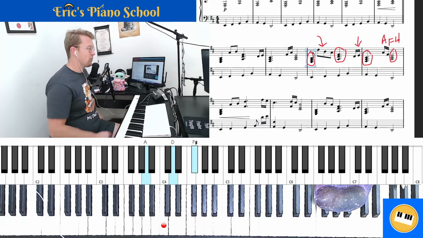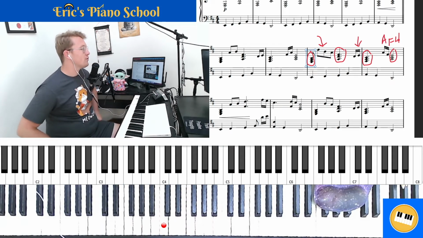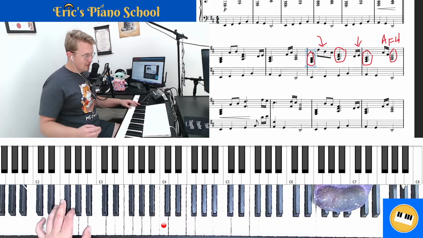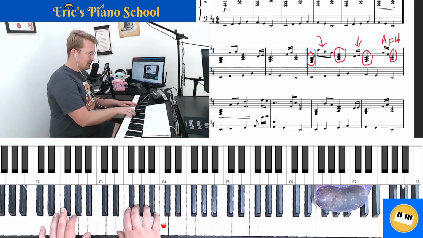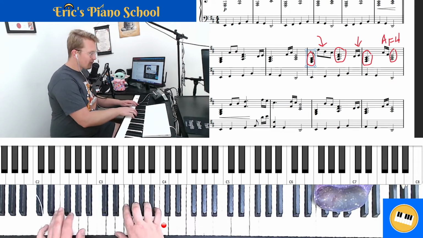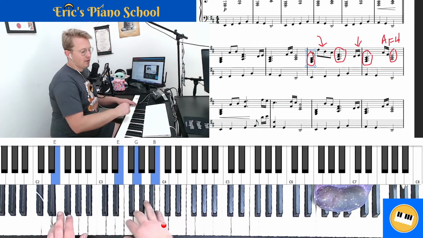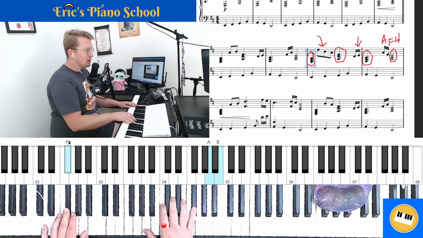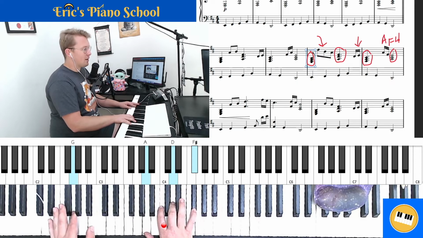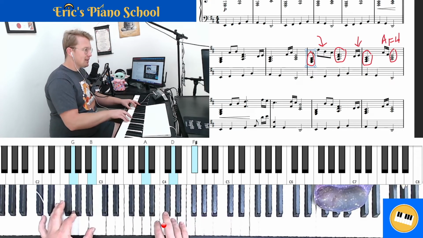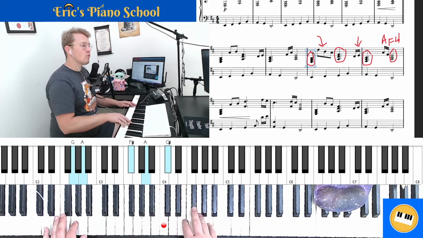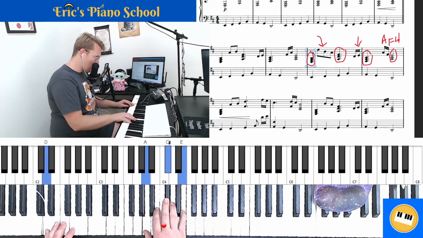D over A. Yeah. Now let's go over how the hands play together. So again, left hand is going to be the same as it's been all of these other times. So we start off together, right, together, right, together, left, D, E, together, left, right, right, together.